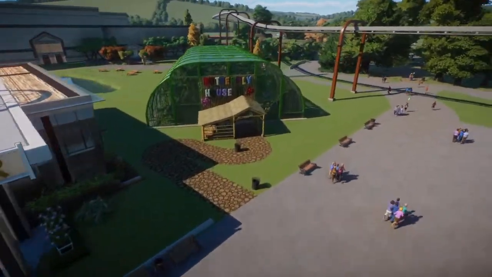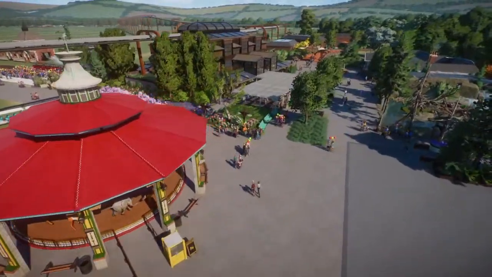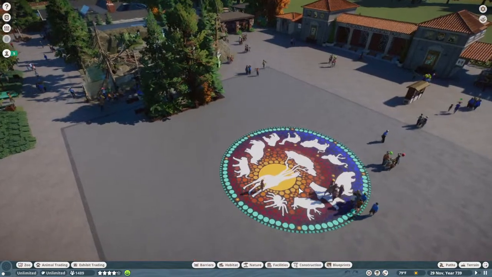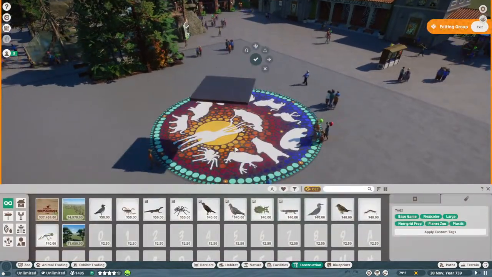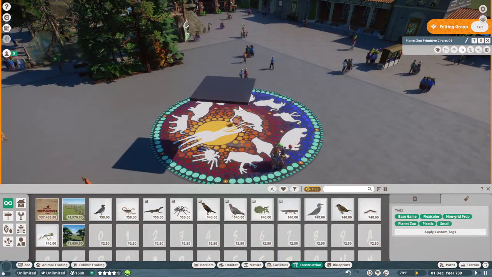In portrait mode? Yeah, that's the only way to stream Brookfield Zoo, in portrait mode. The piece on the floor, what is it made of? That's a good question. I actually don't really know. Looks like a lot of art shapes. Yeah, primitive squares, a lot of the primitive art shape pieces, just kind of circled around.